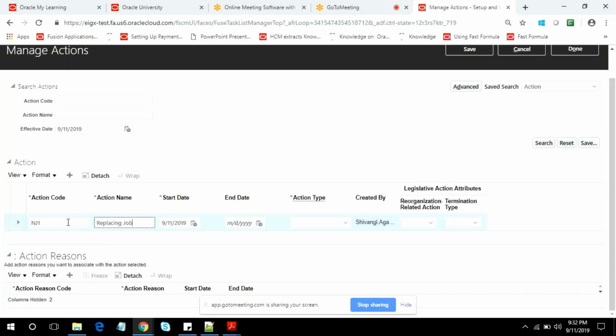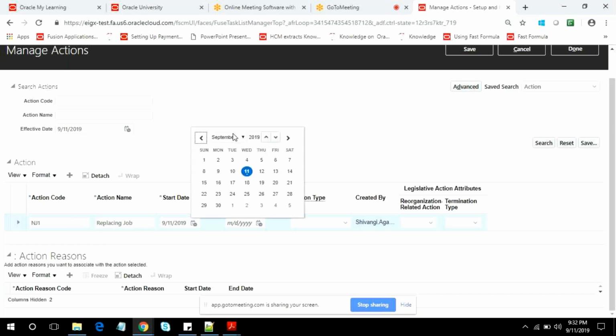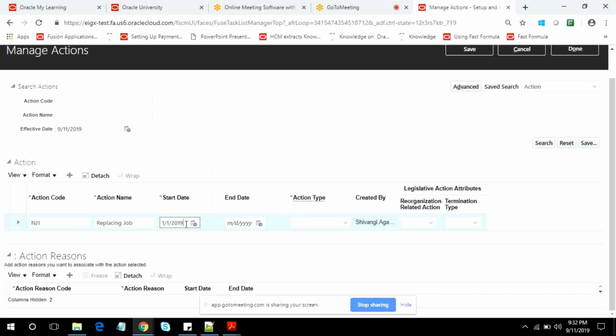The start date should be something past date, otherwise we will not get the data. January 1st, give some 1900. And it is not mandatory. We can give, if it doesn't give, it will take the default end date.